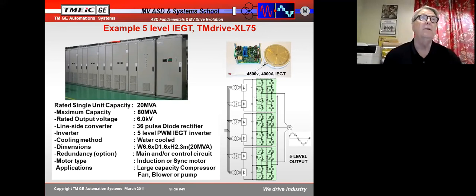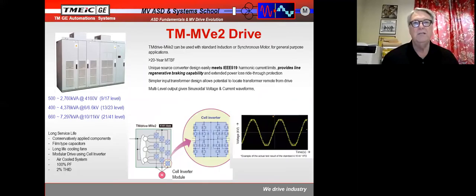You can get down to maybe 12% or so harmonics. An 18-pulse will many times get you under 5%, and a 24-pulse will definitely get you under 5%. Once you go above 24 pulse, you're probably not getting anything for your money. It sounds good, but the performance won't really be much improved. So in my opinion, if you're going to use a multi-pulse technology, always insist on at least 24 pulses.